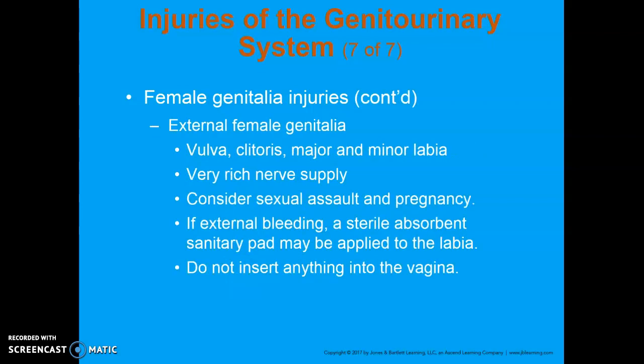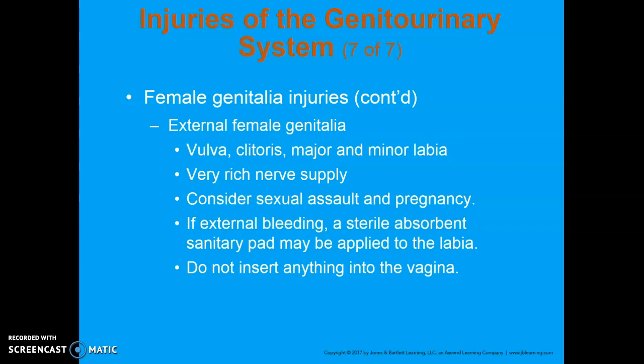External genitalia are very rich in nerve supply, so injuries are very painful. You may get vaginal bleeding because of penetrating or blunt trauma. Whenever you're dealing with a female, 9 to 99, you're always going to suspect or question about pregnancy until ruled out. So we want to talk about their last known period and ask about their sexual history as is relevant. Assume that all women of childbearing age are possibly pregnant.